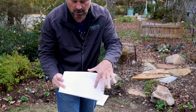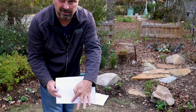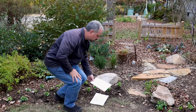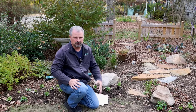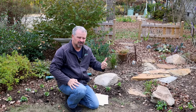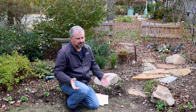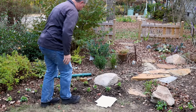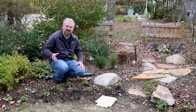This is from last year. We draw out the curvature of lawn here and mark where the bulbs go in the ground around it, so that when they come up in January, late January, February - and bloom mid to late February, early March - and then as soon as they get some heat on them they start to die back, and by mid to late spring they're gone. Then we're out here digging at that time, so we have it all mapped out. I recommend this when doing consultations.